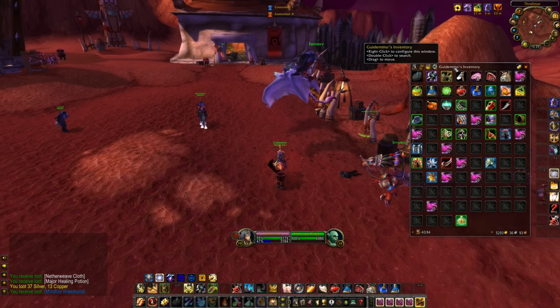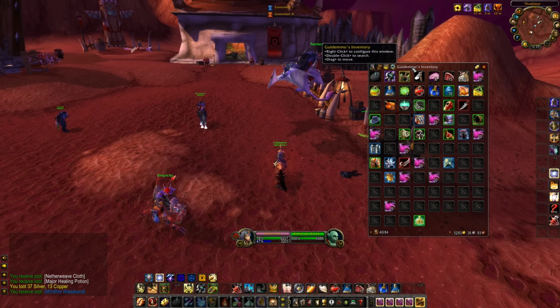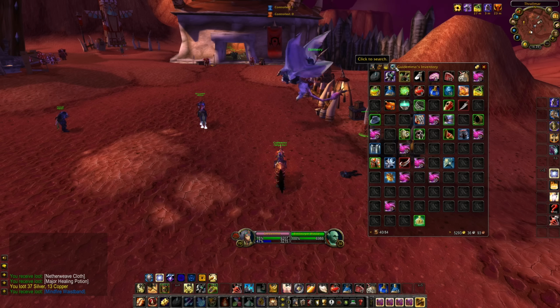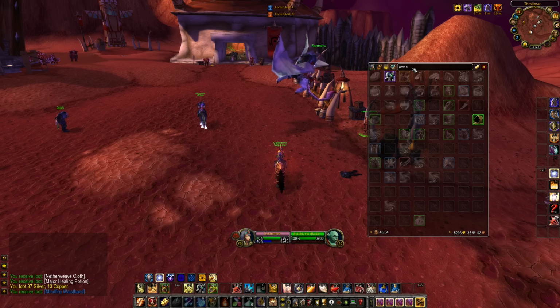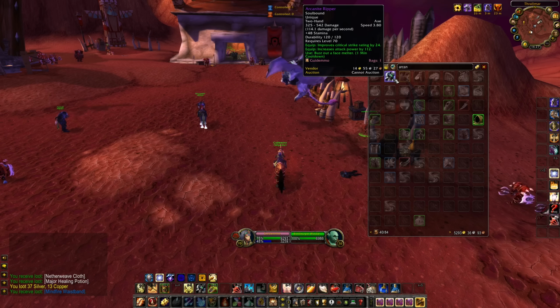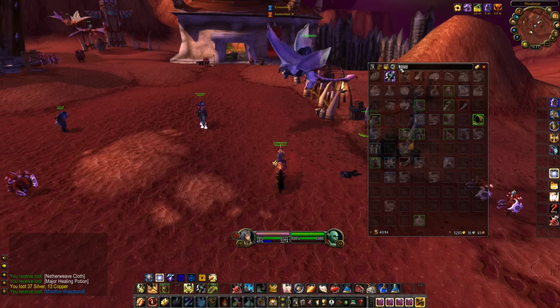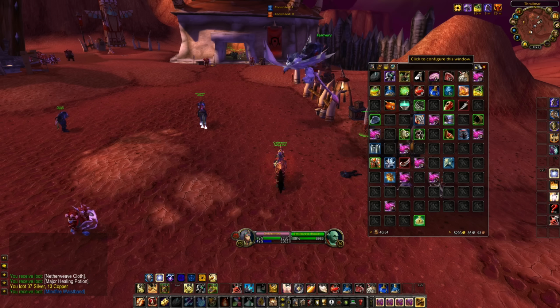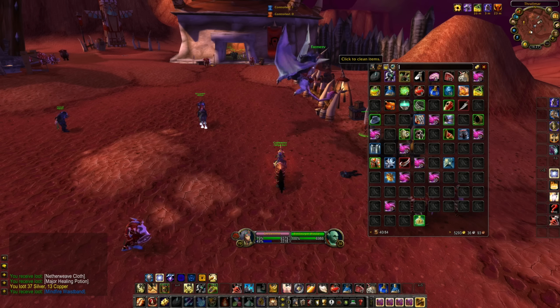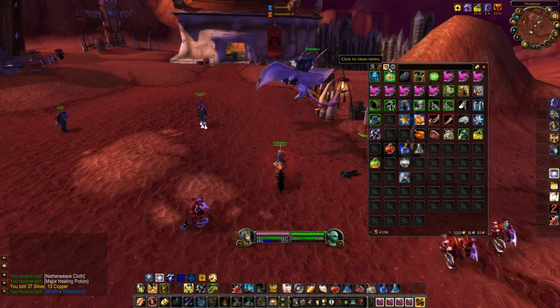The bag add-on that I use is called Bagnon. This allows you to see all the bags at the same time, but just in one window. And what you can also do is to search for a specific item. All the items without this in their name is going to be grayed out. And whenever you have a lot of different things in your inventory, then you can also clean up your bags and then it will try to sort it out.